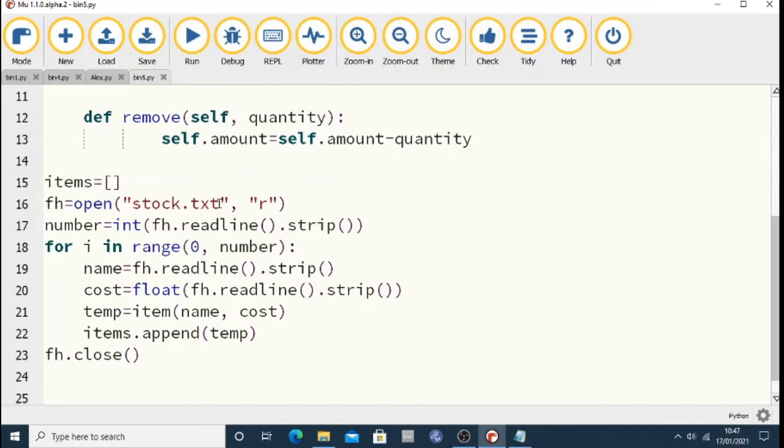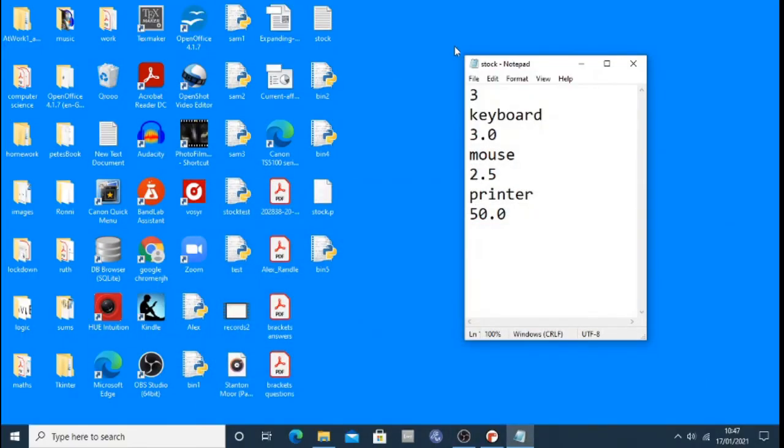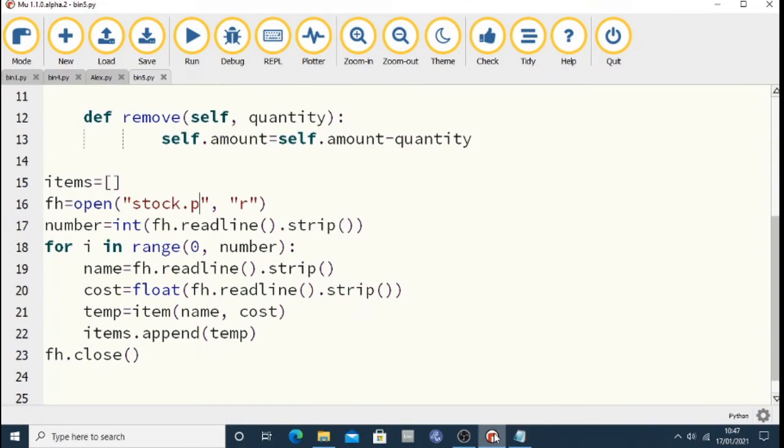It's not a text file, it's stock.p, just to show you that we do have that. It was this thing here that just looked like a load of gobbledygook. You can kind of make out some bits, but that's what that was. So the other thing that we do is just to change the bit at the end, the mode in which we're opening it, and we want to read binary, so we'll just put RB. So those are the only differences when it comes to your file handle, which is nothing to do with pickle. It's just saying I want to open this file. It is a .p file, and the mode is going to be read binary.